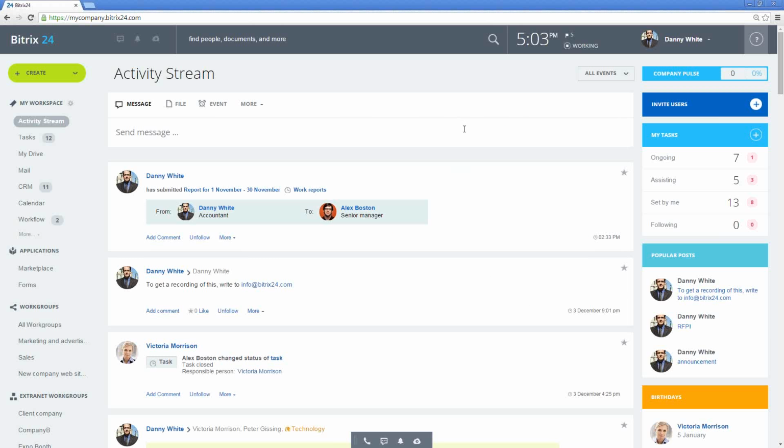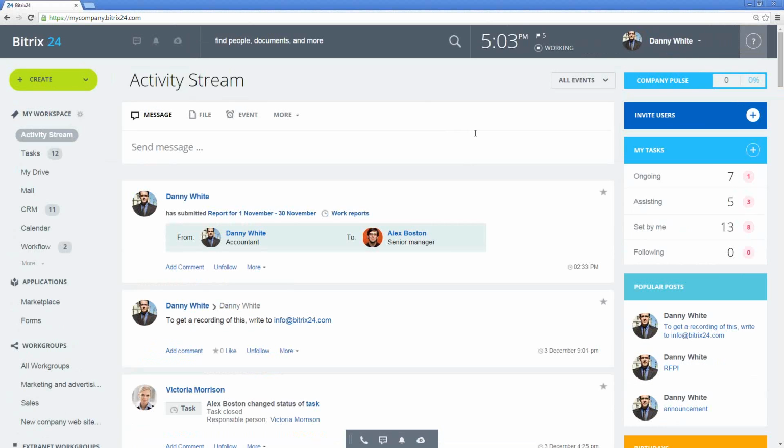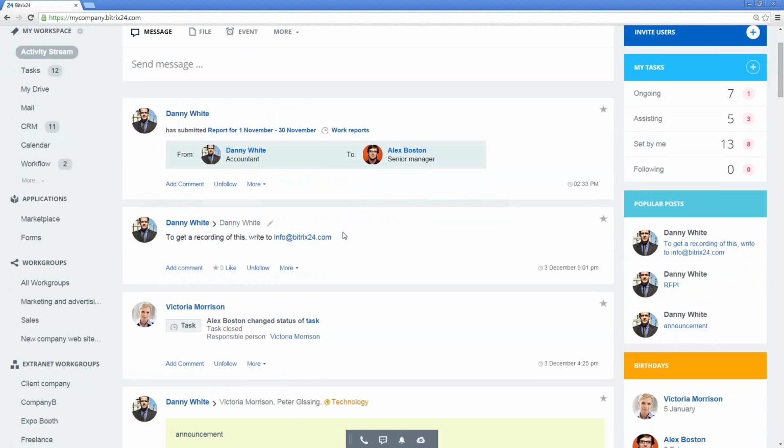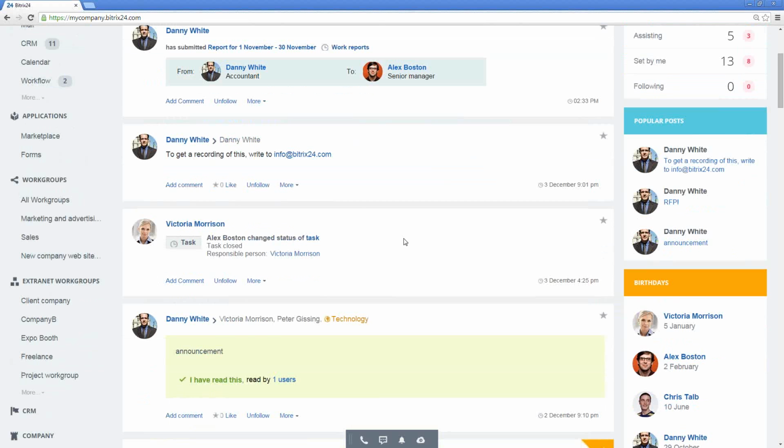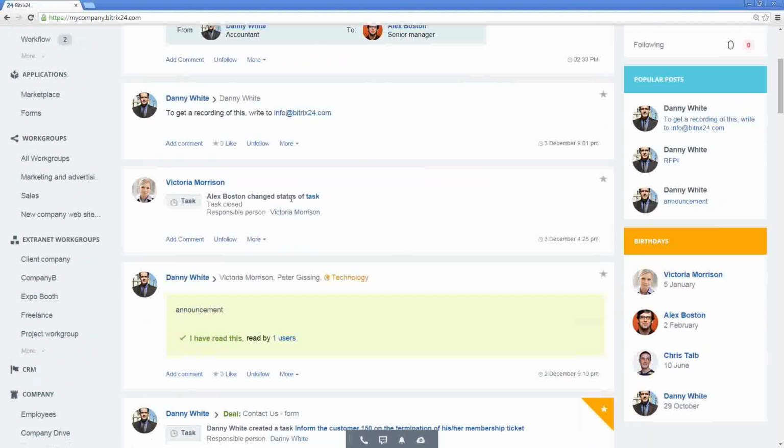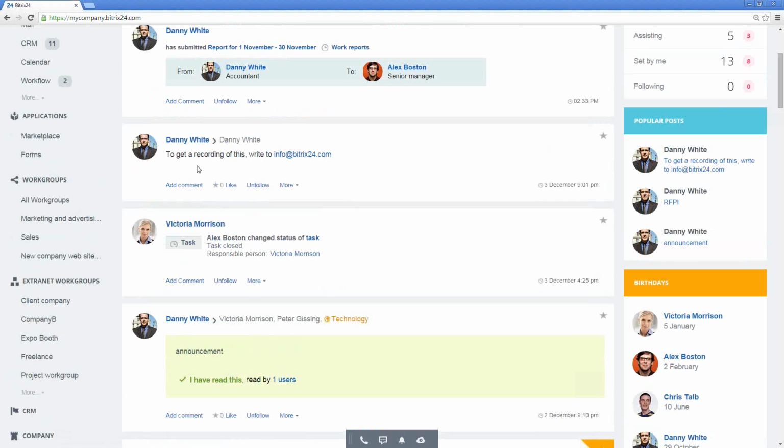So when you open up Bitrix24, you get a screen that looks like this, where there's an activity stream going right down the middle, and this is, of course, sensitive to the given user. Each user will see the discussions, posts, and the various other things that appear in the stream that directly pertain to that person. So here is, for example, a task where I'm not mentioned specifically, but clearly I am a participant or an observer in that task, so I can see it.